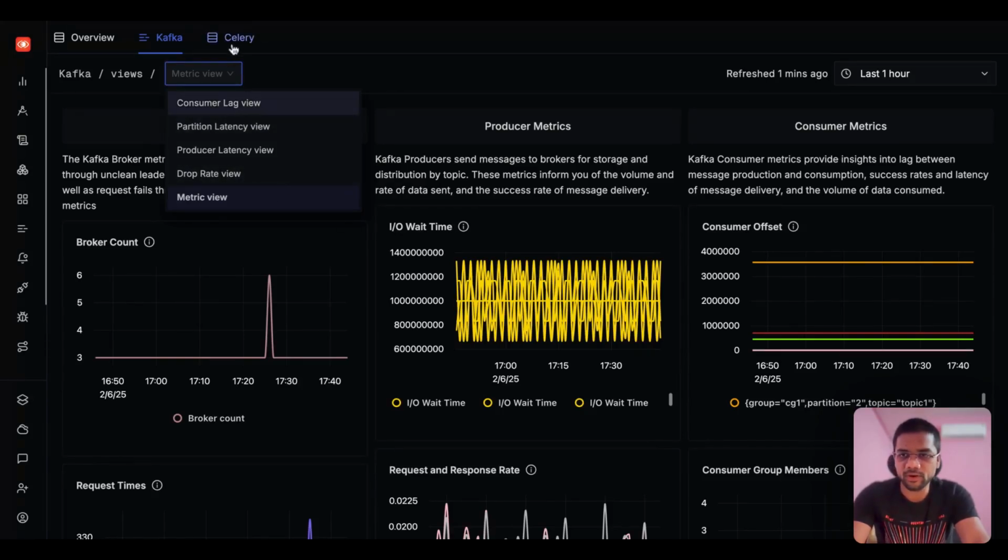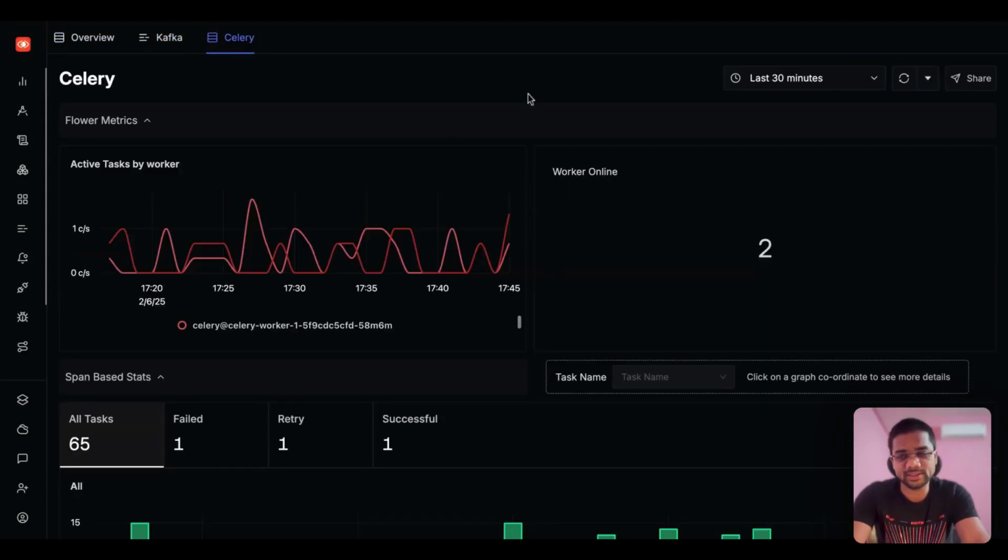Now, as part of the overall messaging queue integration, we also have Celery as an integration, and it is an interesting one because of LLM applications. Today we are seeing a lot of our customers using LLMs, and this being natively written in Python, most of the applications are running Python, and Celery is a messaging queue written in Python, and a lot of LLM applications use it. So that's why we have built this integration.